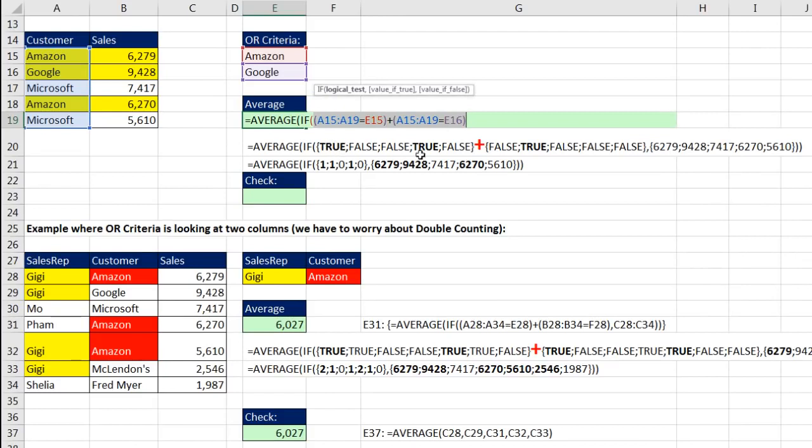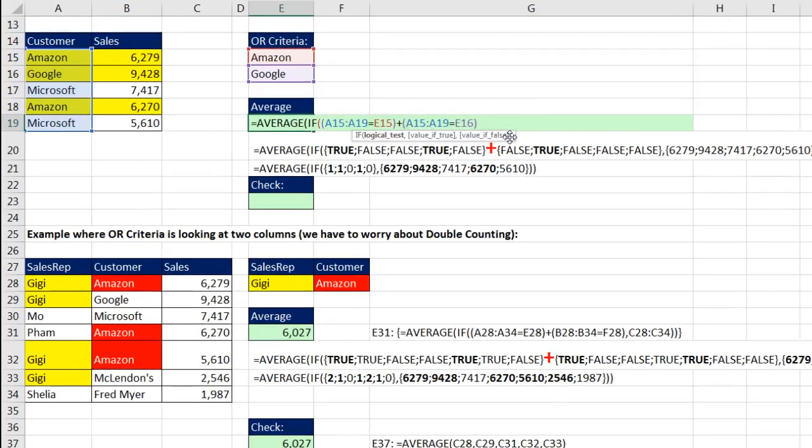So we're only going to get situations, and you can see down here, if I were to evaluate all of this, I can get true. This is the first array right here. I get a true for Amazon, and then boop, boop, boop. The 4th true is for the 4th Amazon. But when I add it, this second resultant array is asking the question about Google. So you can see over here, it's only in the second position. So in the second array of trues and falses, there's only a true there. Now when I add, I'm going to get true plus false, which is 1. False plus true, which is 1. And then the third position, look, a false and a false, so I get a 0. That's the trick to doing OR logical tests inside an aggregate function inside of IF.